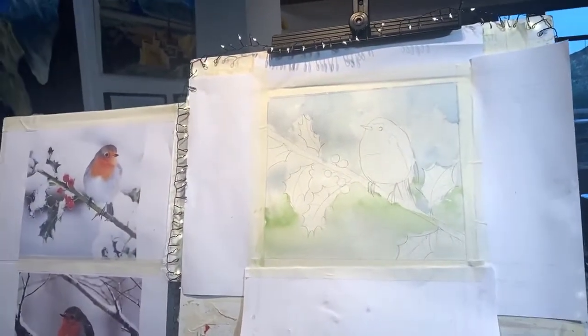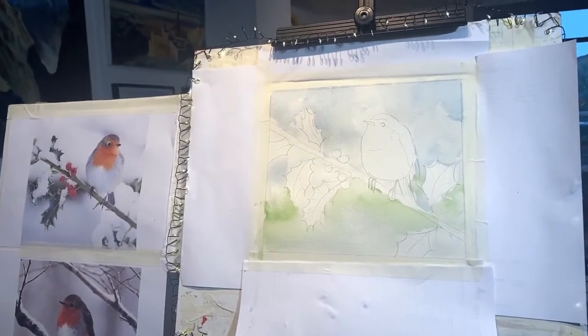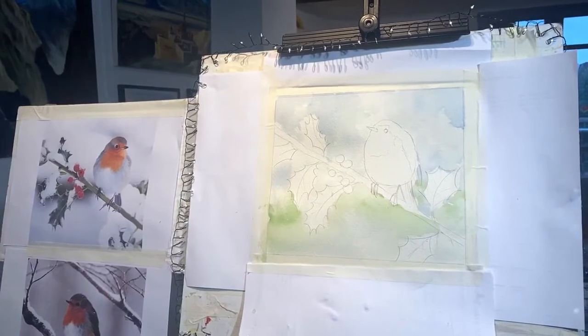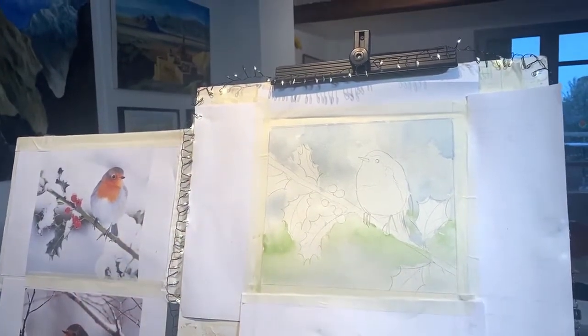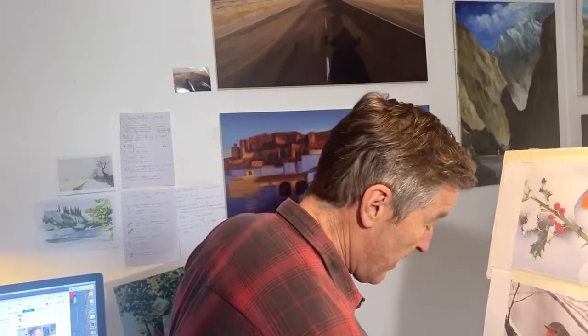Right, what should we do next? I think what we're going to do now is a slightly smaller brush. And I'm going to put all this kind of, let's go for sap green. I hear you cheer. I don't know if you read that story about sap green I posted from Winsor & Newton. Quite amazing story.